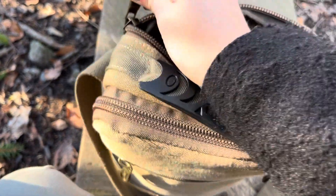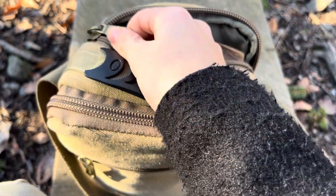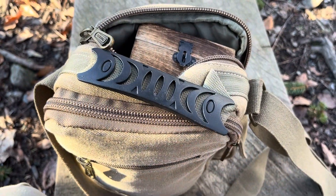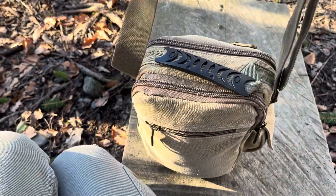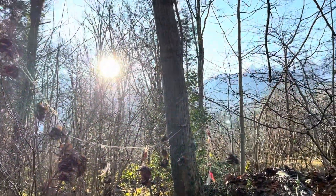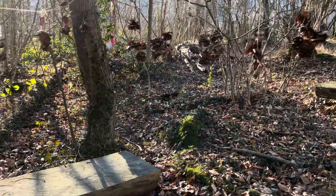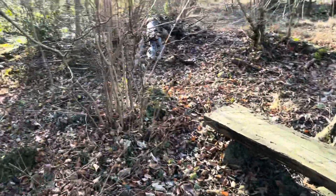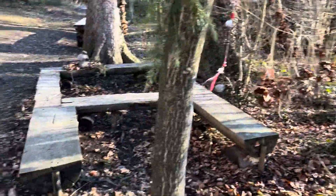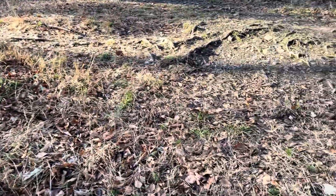This morning my for-you page reminded me that I actually like terrariums and closed ecosystems, and I went down a whole deep dive into terrarium content. That's where I'm at right now. I actually want to go back into the forest and make even more, although I probably should do it the more professional way.